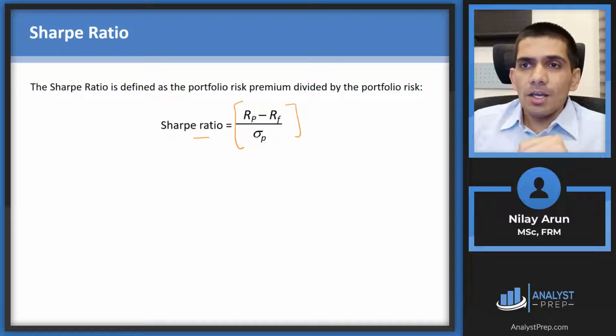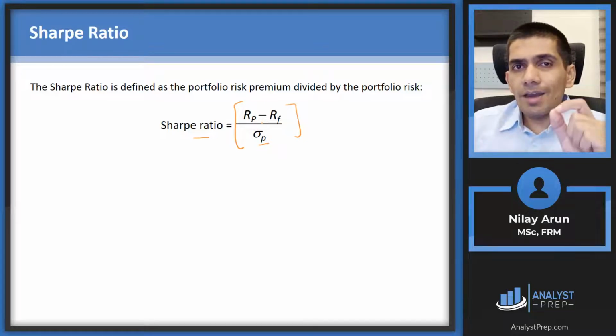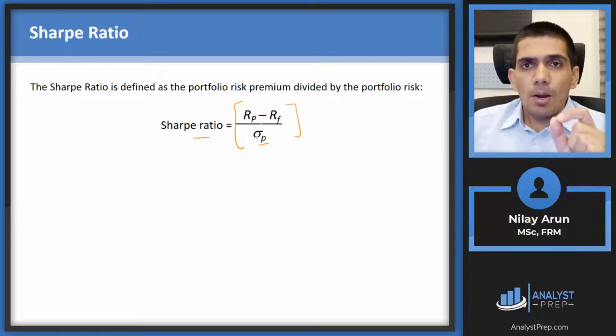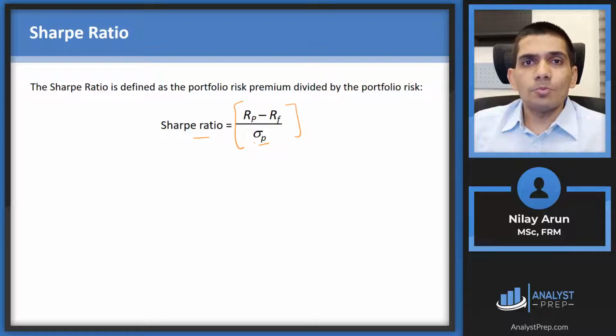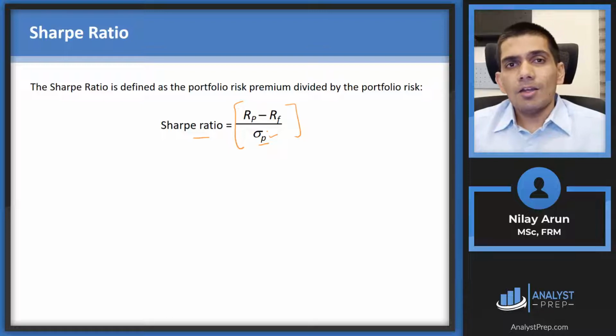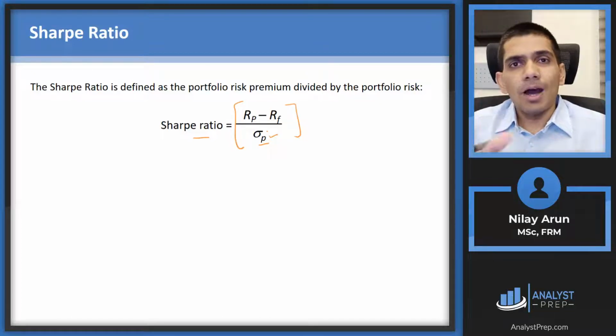In your denominator, you have the standard deviation of the portfolio. So if you have to interpret the Sharpe ratio, that's essentially the excess return that you're getting per unit of risk that you are taking. Now here, keep in mind, the risk has been defined from the perspective of standard deviation. Now going back to portfolio theory, standard deviation, when used as a measure of risk, means that we are accounting for both the different kinds of risk that we have, which means the diversifiable risk as well as the undiversifiable risk. So that's what we have here.